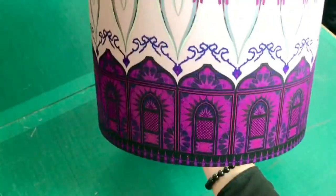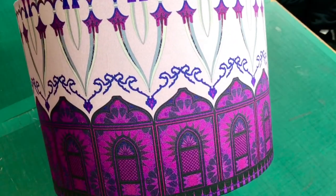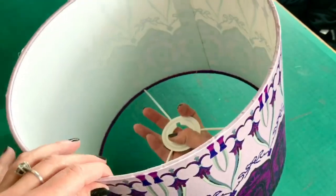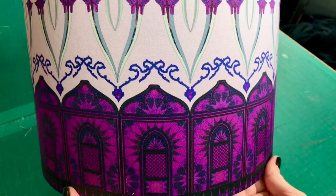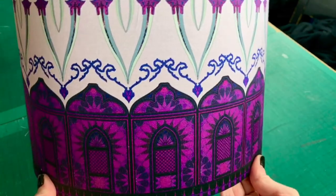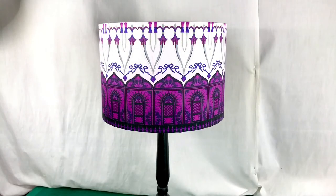So we are all done now. How cool is that? And now I have this beautiful professional looking lampshade. My lampshade is ready now. How great is it looking? I'm so pleased with it.